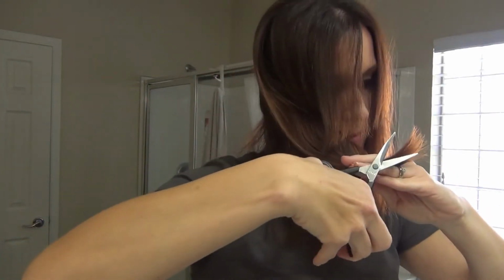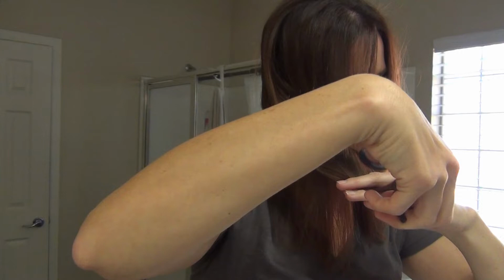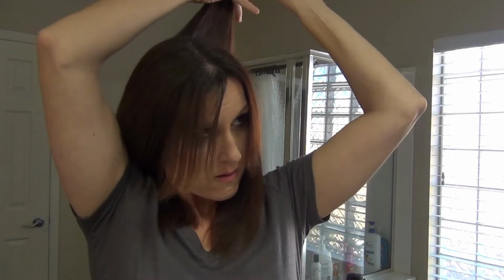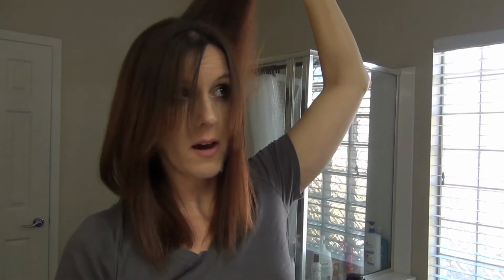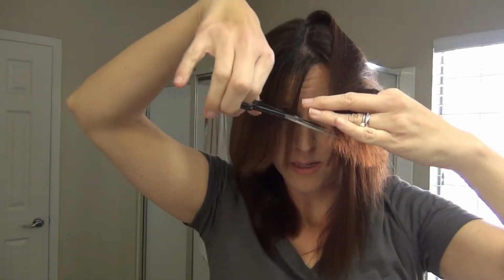And see. So I'm just going to take a little bit and trim to fade it in. And then I'm going to do the same thing to the other side. So first I'm just going to pull it up, and then a bunch of hair is going to fall, but I'm just going to blend it. And then I'm going to do it again out to the side.